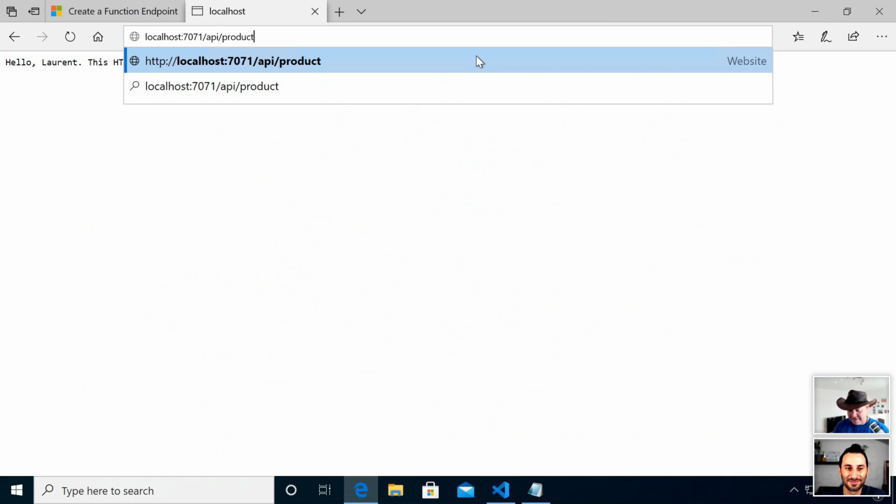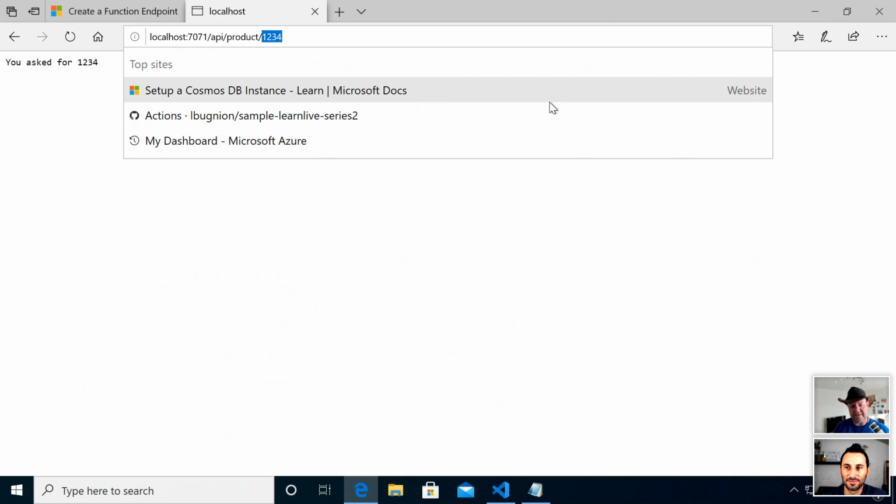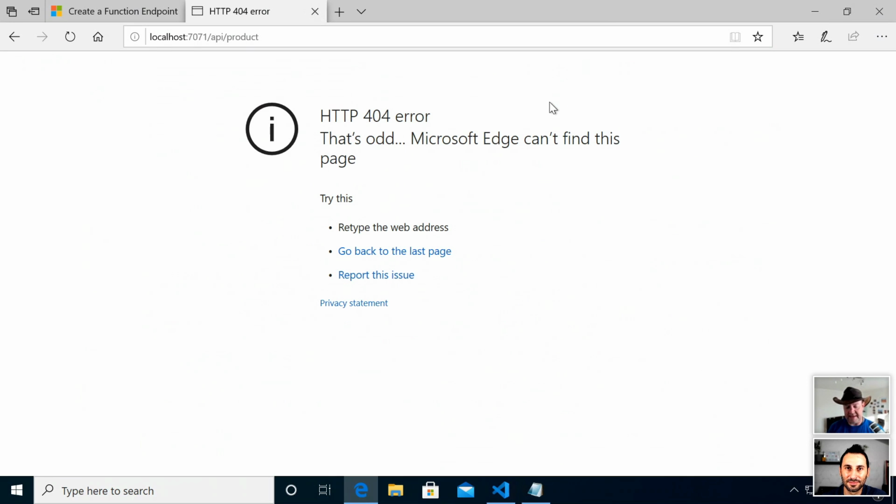But so let's try. The first thing I want to try is just to pass something which should work, right? I say, all right, I'm going to pass here a product ID, and I see that, okay, it was actually extracted properly. This is great. But what I would like to see also, because I know that somebody is going to try to fool me, is that they are going to try to do something like that without any ID.